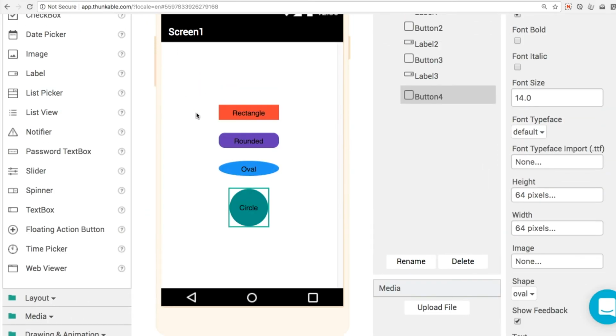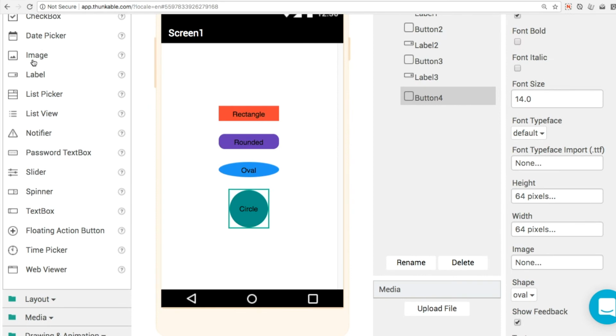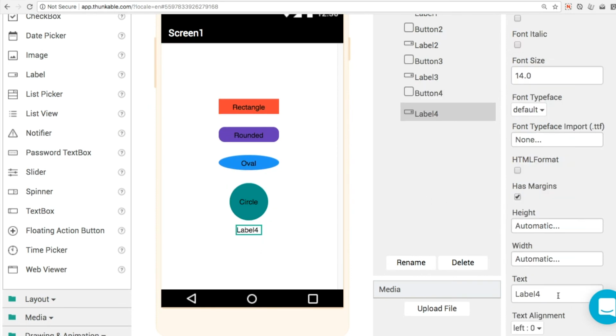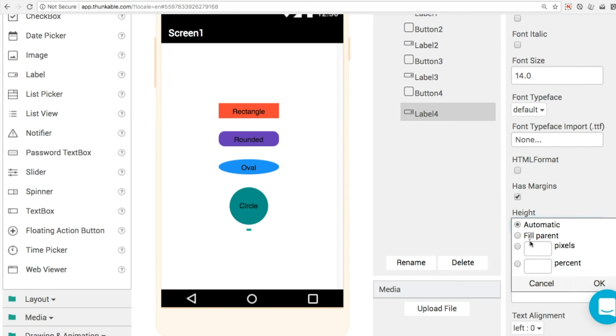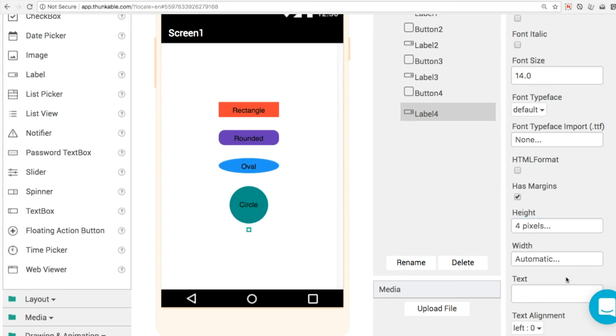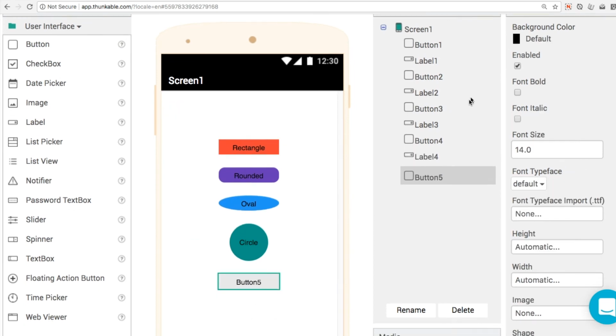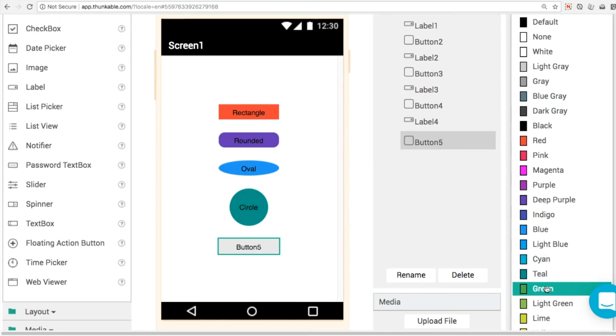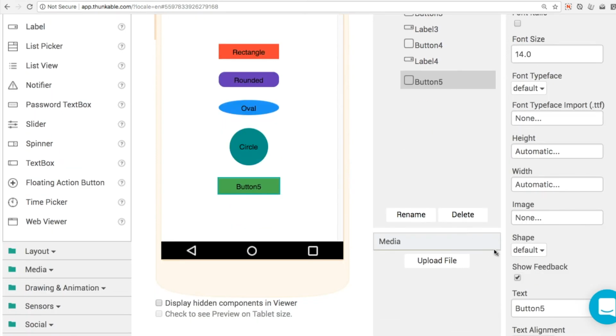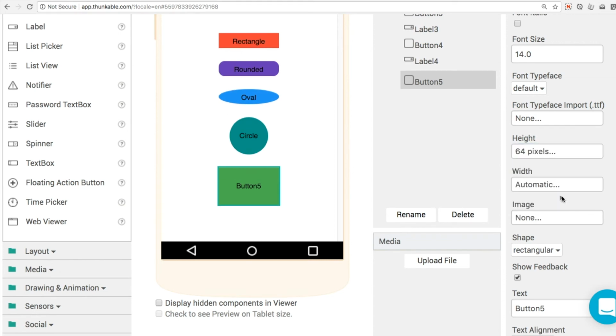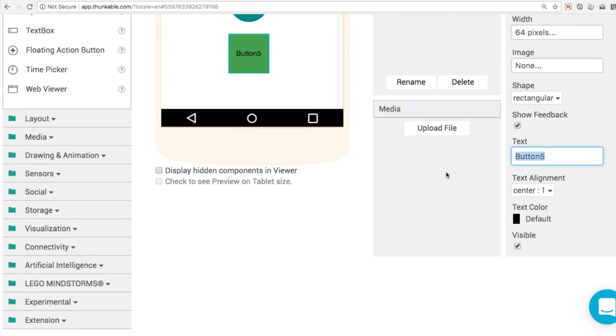We could do the exact same thing then. We could add in one more, I suppose. Let's throw in our little padding label. Delete the text out of that. Let's give it a height of 4 pixels as well. And if we put in one more button here at the very bottom of our app, let's go for green here. We can use rectangular for our shape, but again, the idea would be that if we create a rectangle with the same height and the same width, if you've done any little bit of maths at all, you'll know that that's a square like that.